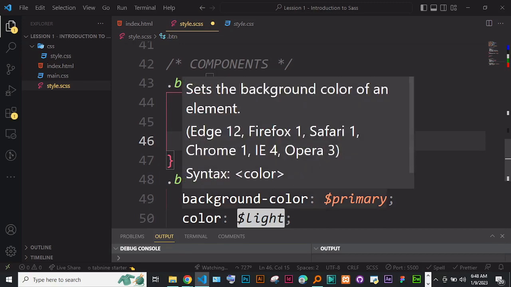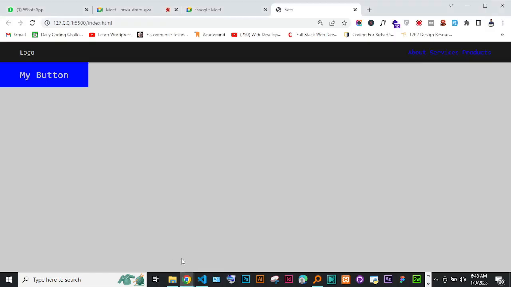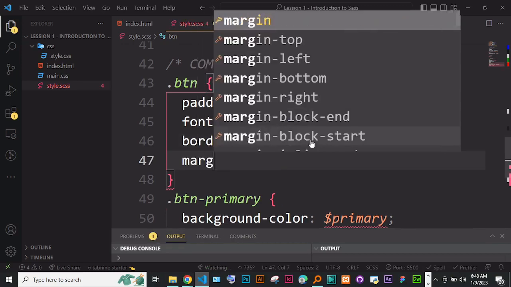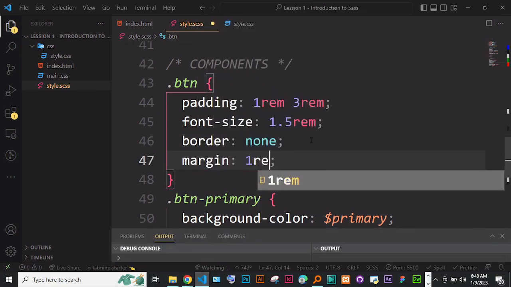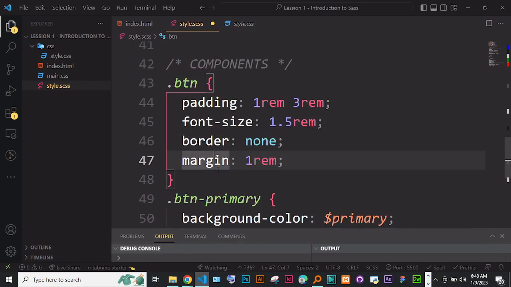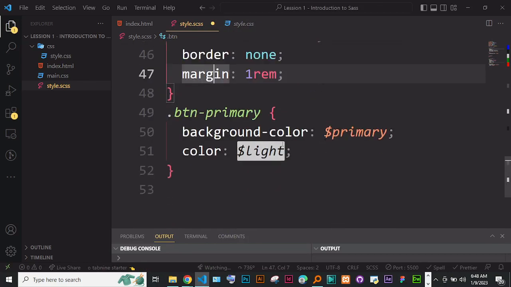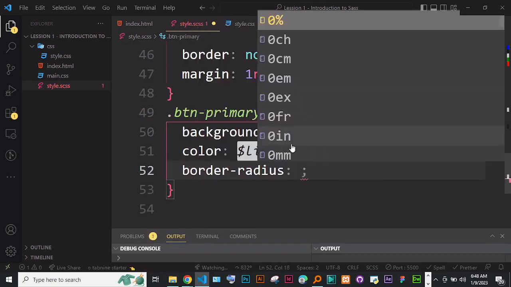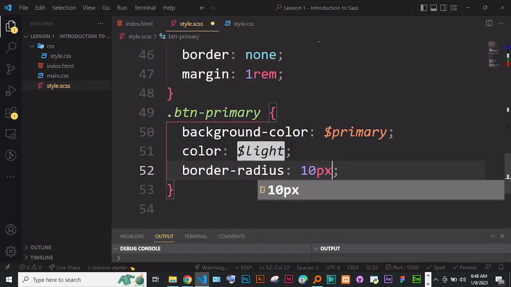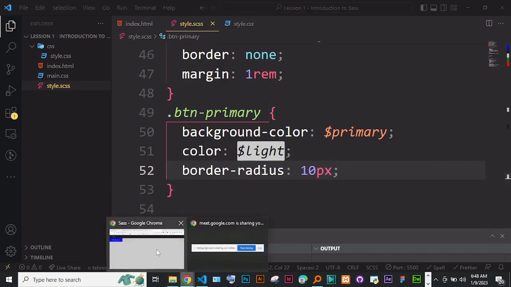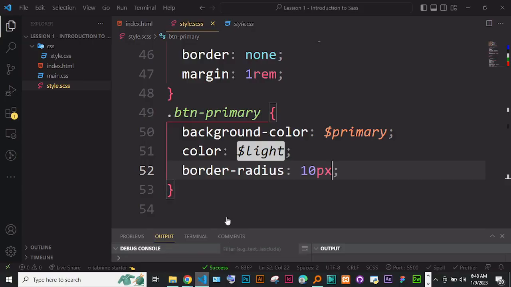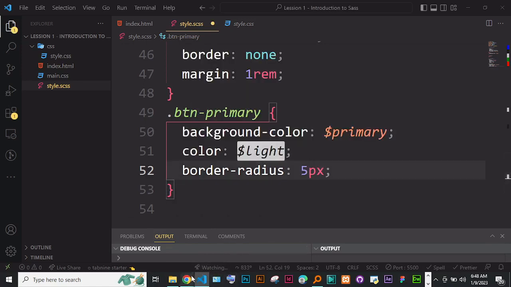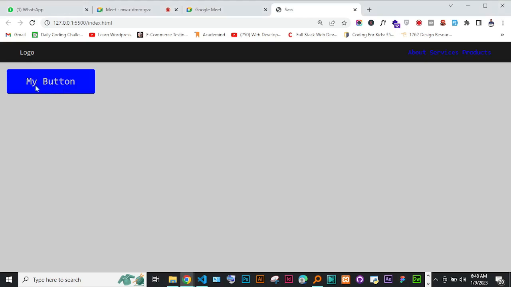And let's also give some margin, top and bottom 1 rem. And on this one let's give it a border radius of maybe 10 pixels. That seems to be much, maybe 5. I just want a very small minimum. Okay, that one is great.